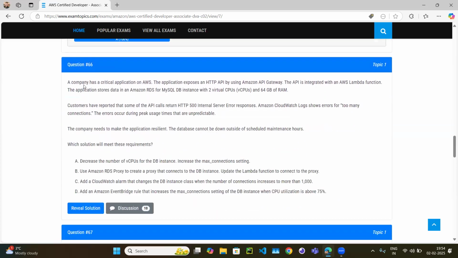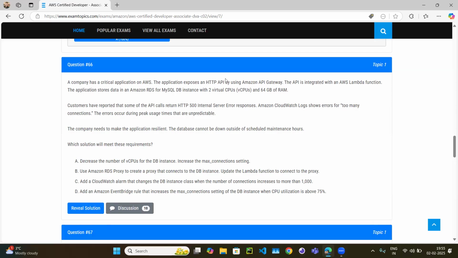Question number 66. A company has a critical application on AWS. The application exposes an HTTP API by using Amazon API Gateway. The API is integrated with the Lambda function. So basically, you have the Lambda function which is being accessed by the API Gateway. The application stores data in an RDS for MySQL DB instance, which has 2 CPU and 64 GB RAM.